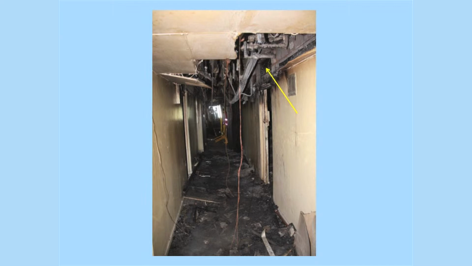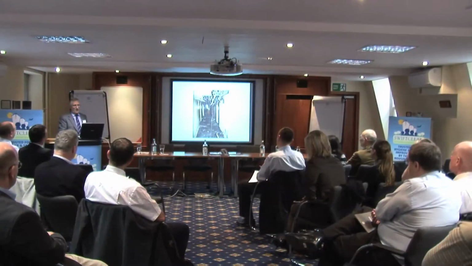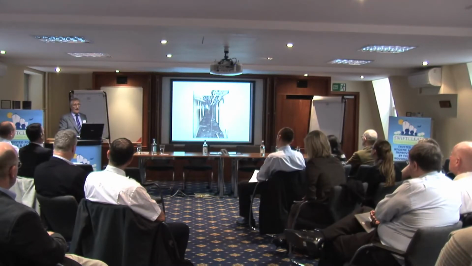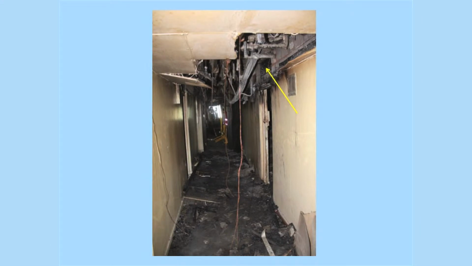And although the underside of the ceiling structure was class 0 in terms of fire spread, as were the walls, once the fire got into the void, it had not been stopped, and there was an opportunity for the fire to spread from one end to the next. The arrow points to an area where there was once a window that's now been boarded over. Fortunately, in that particular instance, the boarding had been fitted well, and the structural fire precautions in terms of compartmentation were maintained, both in respect of the fire not spreading into the flat, or in other cases the fire spreading from the flats into the void.